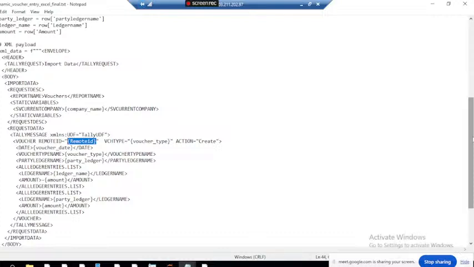But the thing here is they have been in the business for about 8 to 10 years now. They have invested billions of rupees. They're very well funded. So how does a company get an API done very quickly at a lower cost? That's where we come in, because we understand the XML. We studied their best practices, understood what they have done, and tried to replicate it at our end.